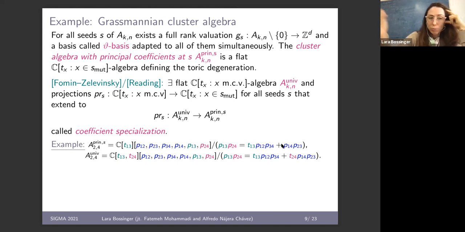If we set the t equal to 0, we get two different but isomorphic binomial ideals. And the cluster algebra with universal coefficients, written out in this kind of presentation, just has both parameters, t1,3 and t2,4, exactly where they would appear in the principal coefficient algebra, but now we have both of them at the same time. So by varying the t's here, we recover the two different binomials that we got from the two different principal coefficient constructions. Does it make sense? Yeah, thank you.